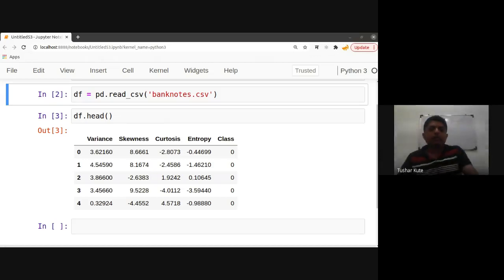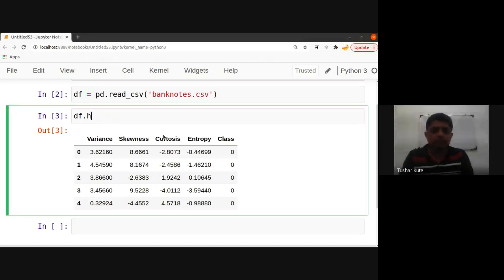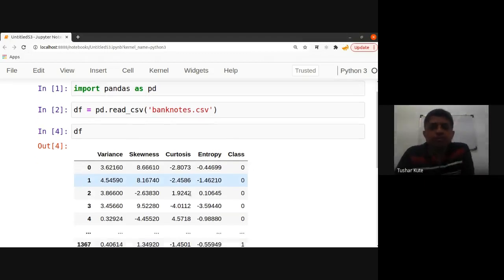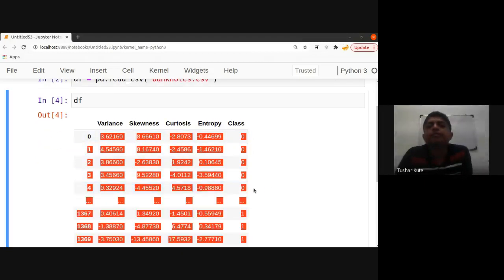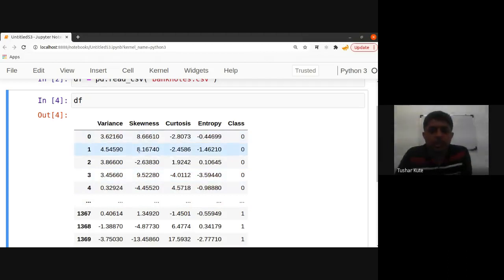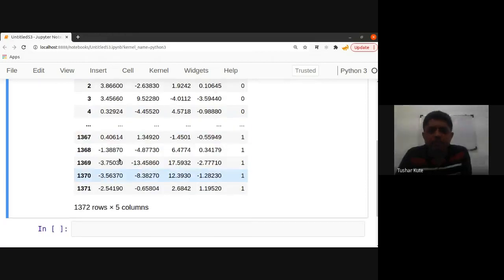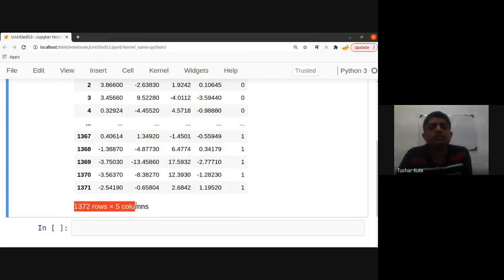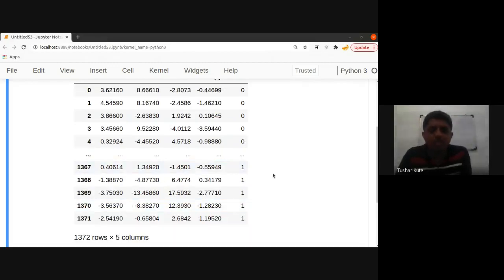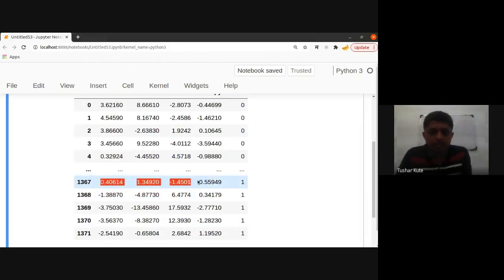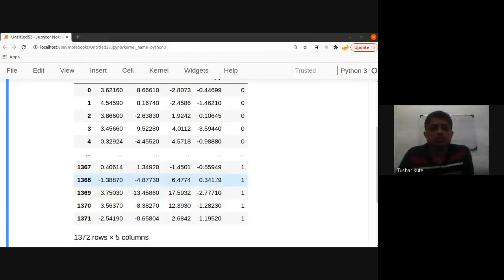Fine. And you can observe that here also. See, if I show you, there is no similarity that you see in this data. Can you see this one? Here it contains a negative, positive combination. Here also, here also, here also we have 0.3 and then 4.5 something values. And if you go, these are the original notes, and at the end we have fake notes. Almost 1372 rows are there in it. Here fake notes are there. You can see this. These are the fake notes' properties. Here also we have positive, negative combinations.